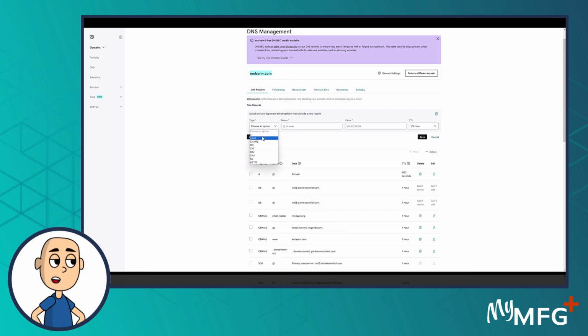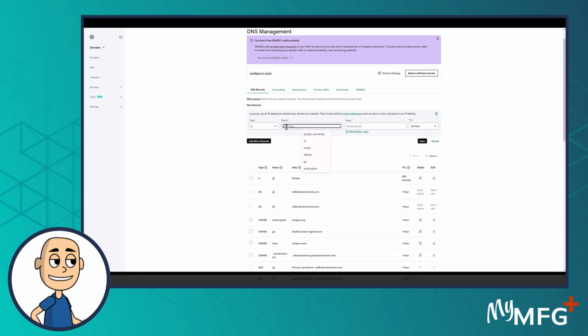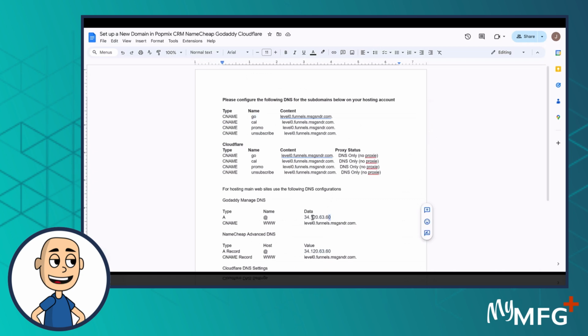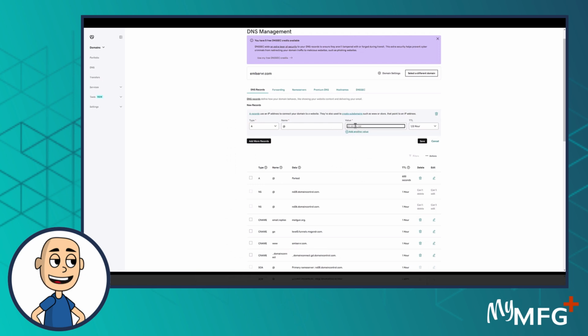And the A record does not use a server name, it uses an IP address. So we're going to do an @ symbol here. And we're going to copy this 34.120.63.60. And we're going to paste that in there. And click Save.